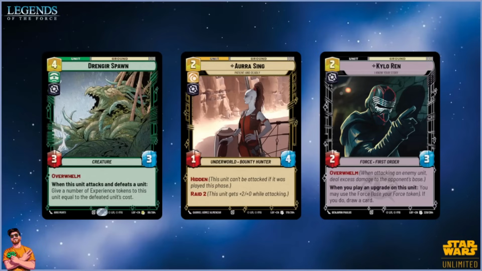And it has Overwhelm, and when this unit attacks and defeats a unit, you can give a number of experience tokens to this unit equal to the defeated unit's cost. So the more things it defeats, the stronger it gets, which is pretty nice. If you can heal it off, you can keep getting that experience, and it's getting bigger and bigger and bigger. So it's pretty cool.